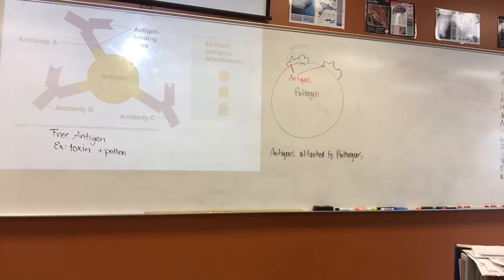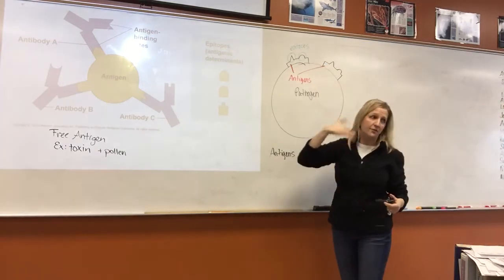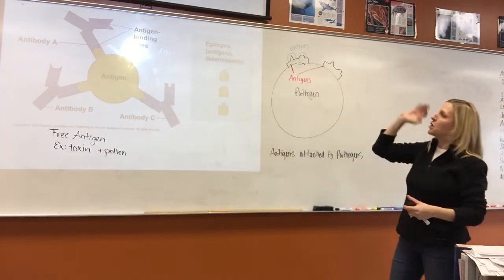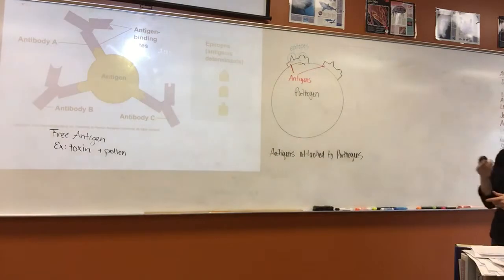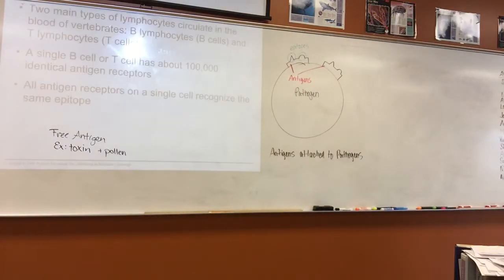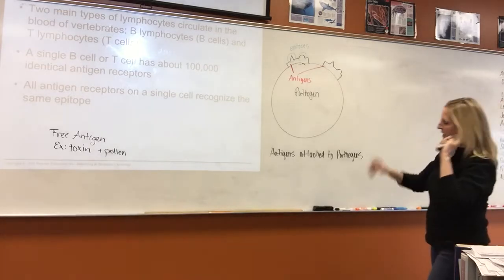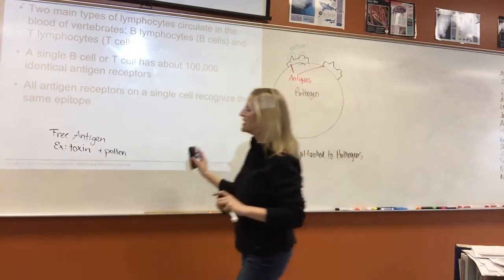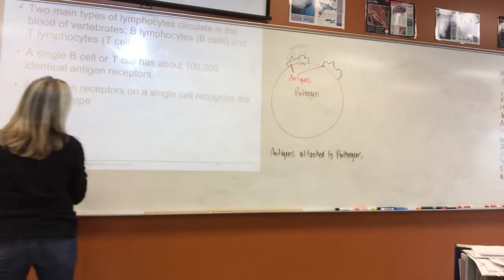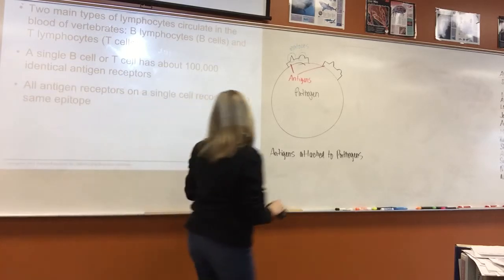So let's look at now. This is how our body recognizes it as foreign. Then our acquired immune system elicits the response of B cells and T cells. So you get this antigen with this odd shape that's different than your shapes, and that triggers your B and your T cells to have a reaction to that. So let's look at that. Antigen recognition by lymphocytes. Your B and T cells are the ones that recognize this foreign shape.